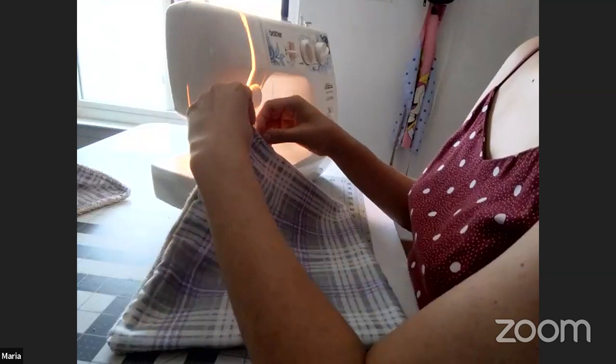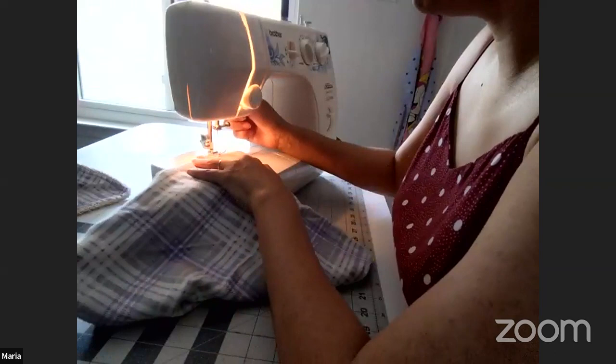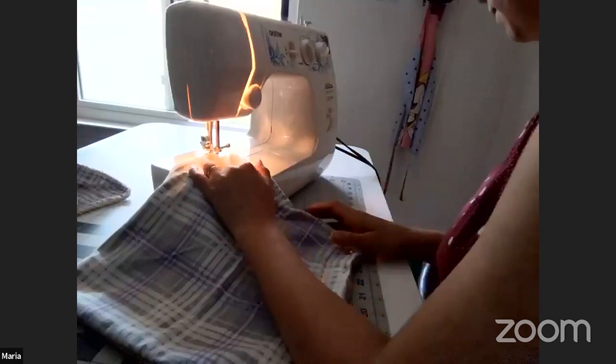And you'll see it's a little bulky there, but I'm gonna start right on the edge of where that bulk ends. And I'm gonna manually stitch a couple of stitches, 1, 2, and then I'm gonna go ahead.